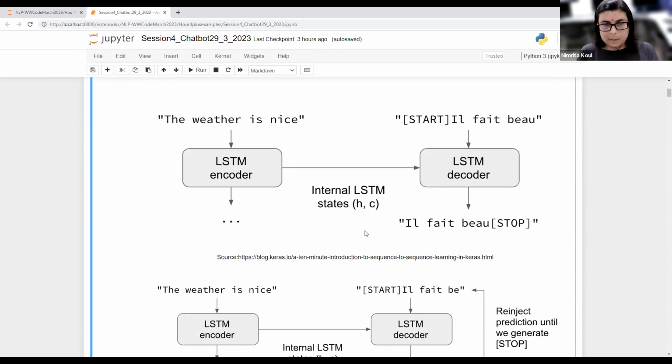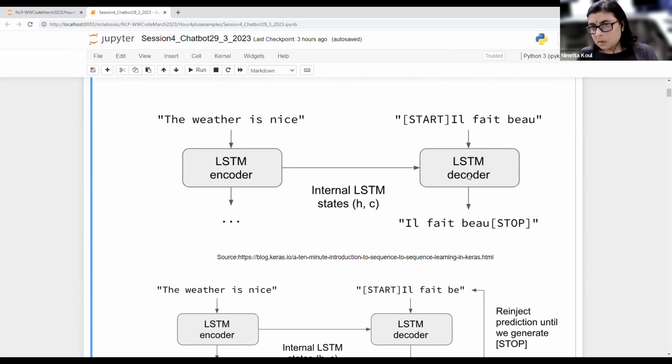This is an example which represents the meaning of a sequence to sequence task. We have here a sentence in English: the weather is nice. It's fed into an encoder, which is made up of LSTM units. LSTM is an RNN block with a bit of additional change in circuitry with respect to gates, which are capable of remembering for a longer sequence length. So we are feeding a sentence to this LSTM encoder, and then it converts it into internal representations, remembering for every word the previous word, and of course the current word, and then creating a context vector, passing it on to the decoder, which has its own context vector also.